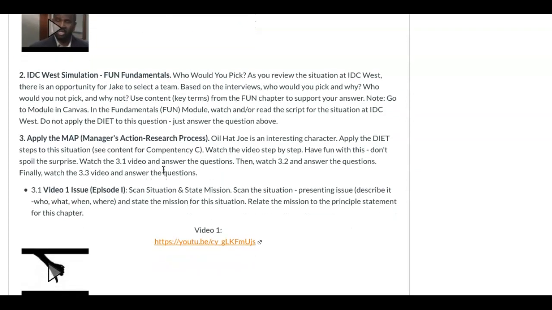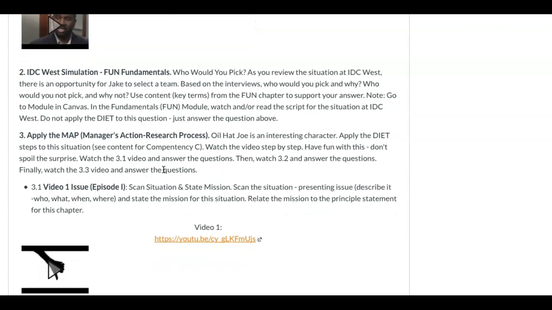Then we get into the IDC West simulation. The simulation will always deal with the content for that module. So for example, as you work your way through this simulation, you'll see it deals with the content in the fundamentals chapter.